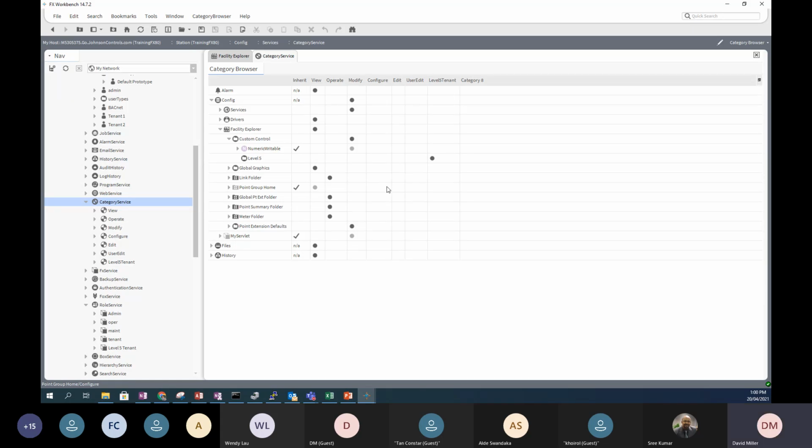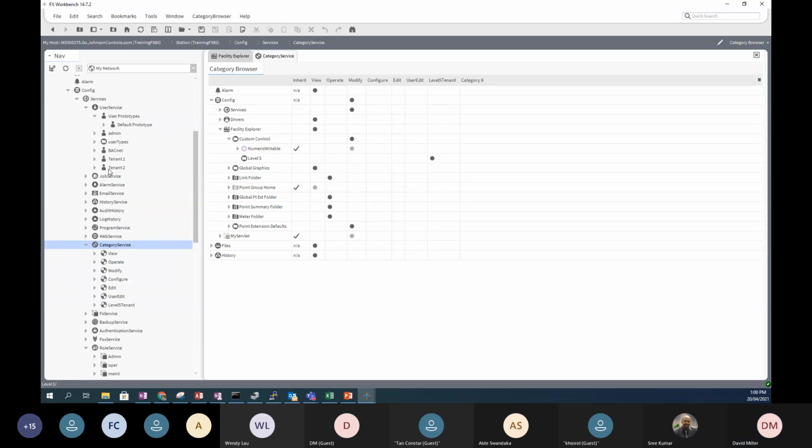So what that means is that in order to view this folder and to interact with the items inside that folder, you have to have permission for the level 5 tenant category.